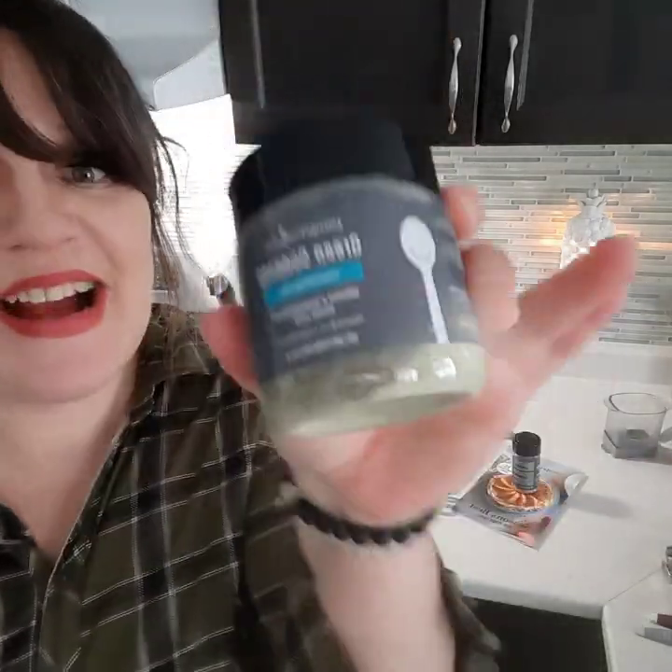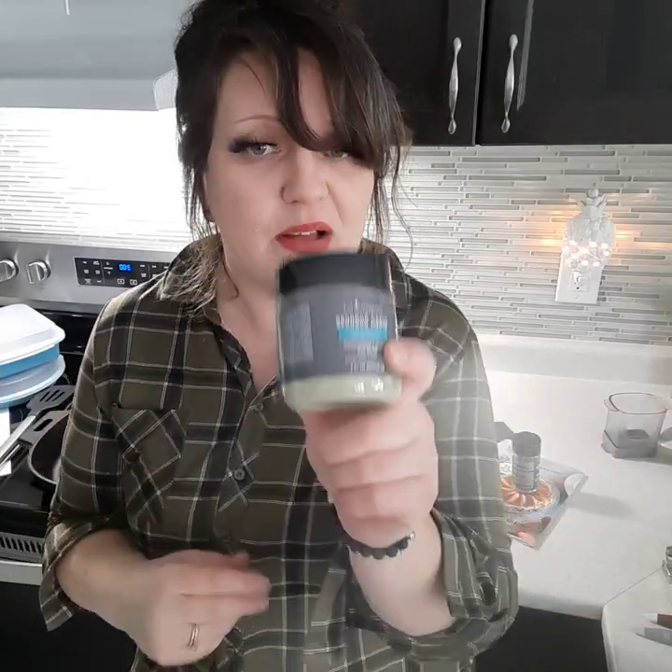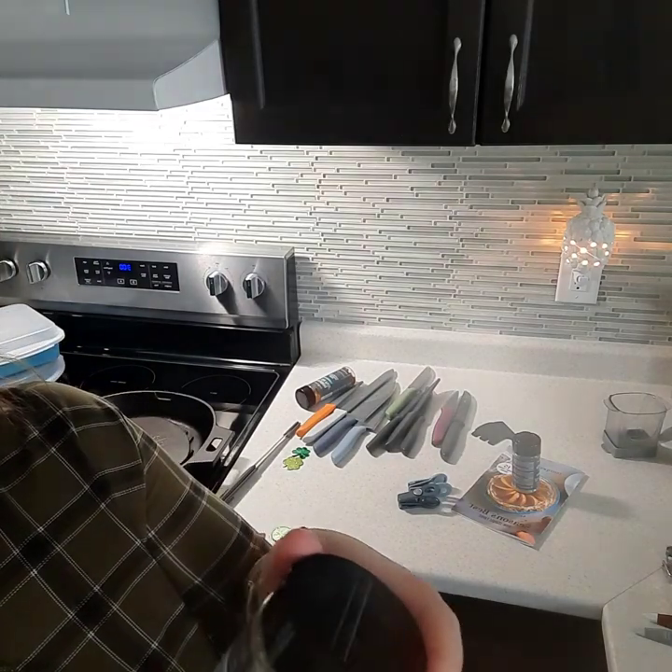We also have green goddess seasoning, which is just flying off the shelf — it is so good. We've already used it in our green goddess salad. I previously sampled this in one of our Taste Buds subscriptions — Taste Buds being a monthly mail-order spice subscription. If you like salad dressings, just add two tablespoons of sour cream, Greek yogurt, mayo, or any combination to create great dips and afternoon snacks. Chill for even more flavor.